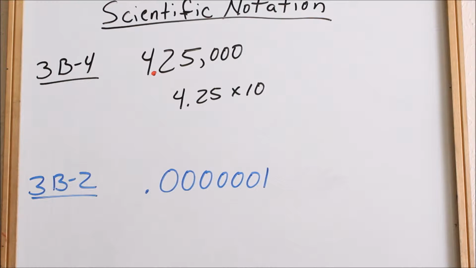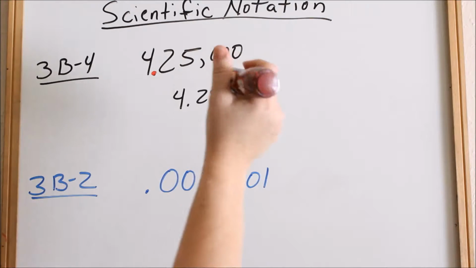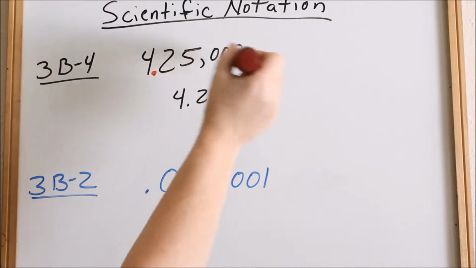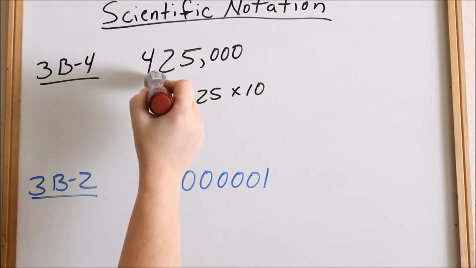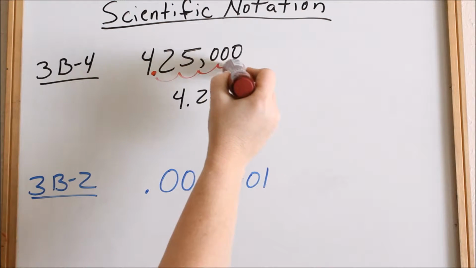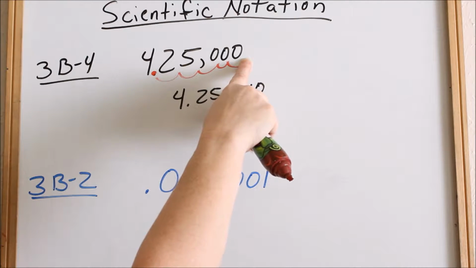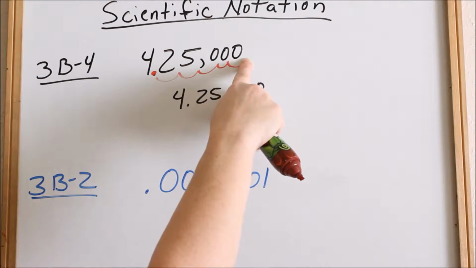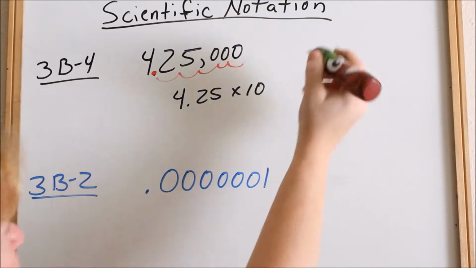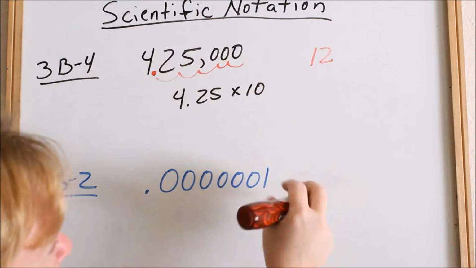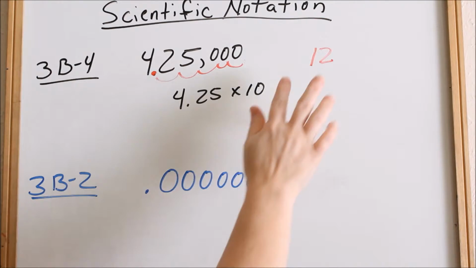And to figure out what your exponent is, wherever you put your decimal, now you count to the end of the number. So here's where my decimal is going to be. So I count 1, 2, 3, 4, 5 places. Here's where the decimal originally started. There's a decimal after any whole number at the end of it, if it doesn't already have a decimal. So kind of like the whole number 12. The decimal is at the end, 12.0.